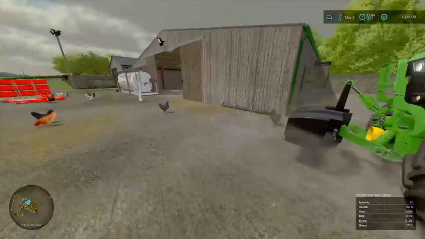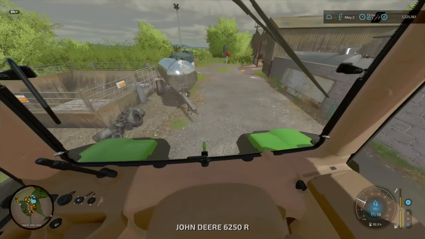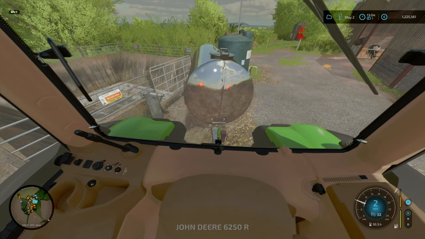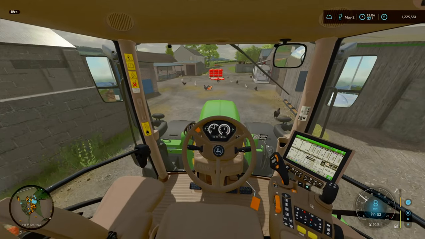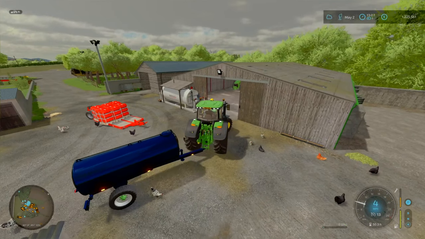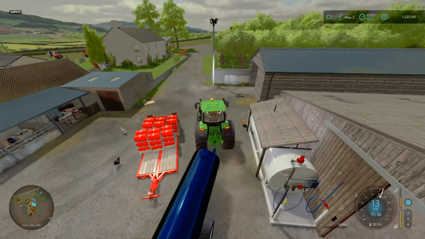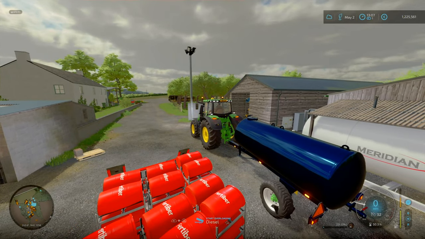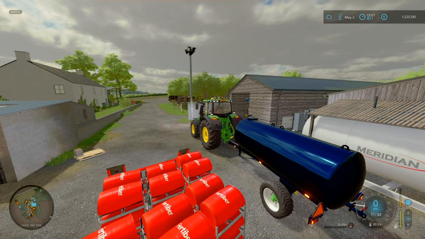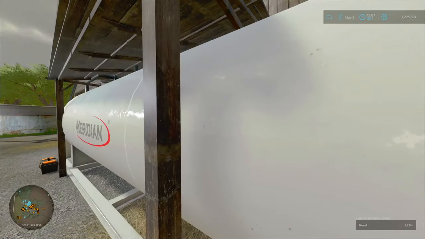Where's the other one for the milk? Actually, how much milk have we got? 2,000 litres. Let's see if it's that empty. No, that's full, so we need to sell that at some point, but where's the other tanker too? So there we go. Gone and grabbed the tanker that was at the cookie factory, so now let's get this loaded up. No, no, don't do that.